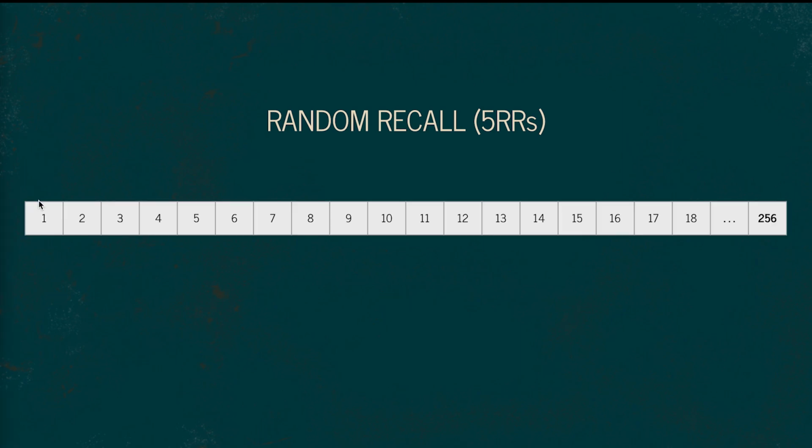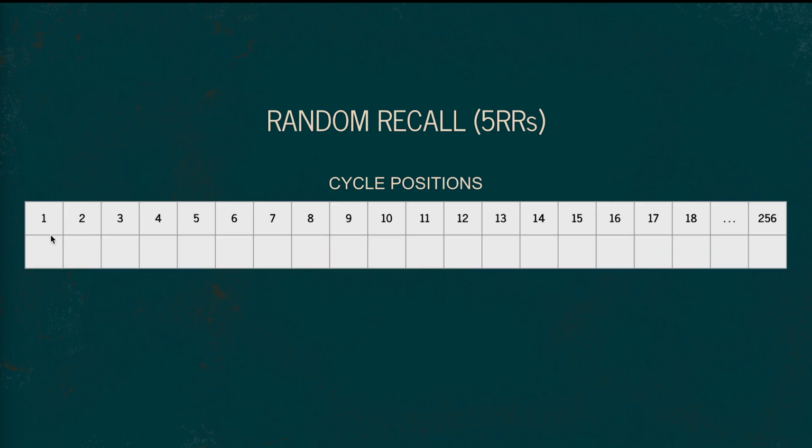So instead of a 5 cycle position pattern matching the number of samples that we have in our example, I chose an arbitrary big number for the length of the cycle. It's 256 steps in Jazz Anthology Drums. I chose 256 because it sounded like computery. It could have been any number. So we have our cycle positions, 256. I don't show them all here. So then what happens? We add a second layer to the cycle. This is going to be a layer that stores the ID of which sample is going to be played at each step in the cycle.